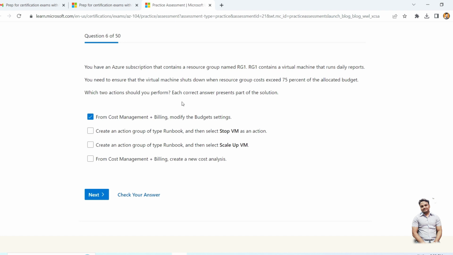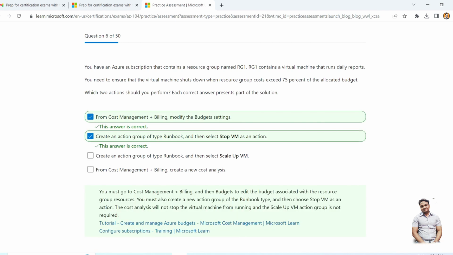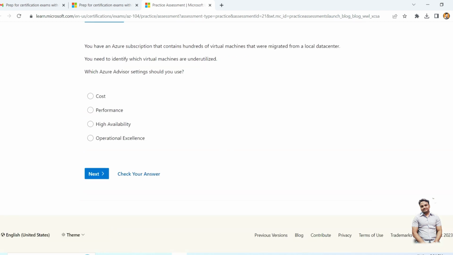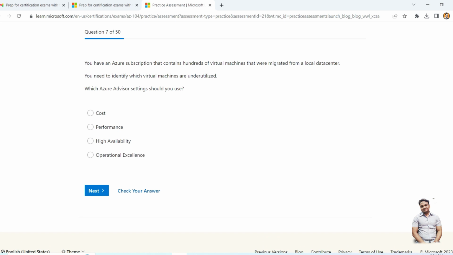Okay, yeah, we need to do that and stop the VM. Yeah, it looks fine.